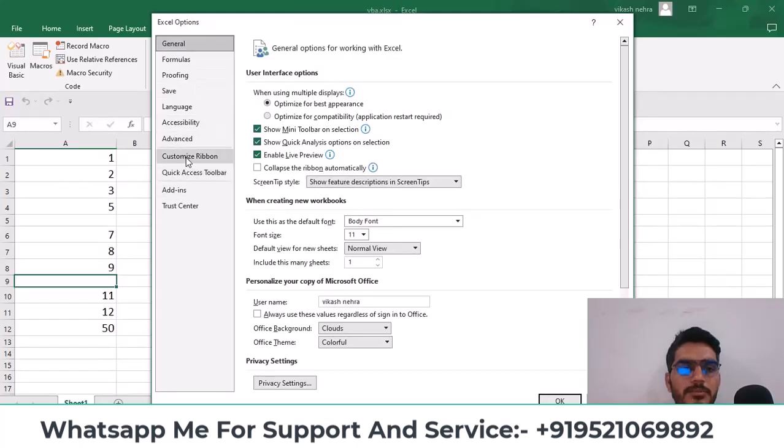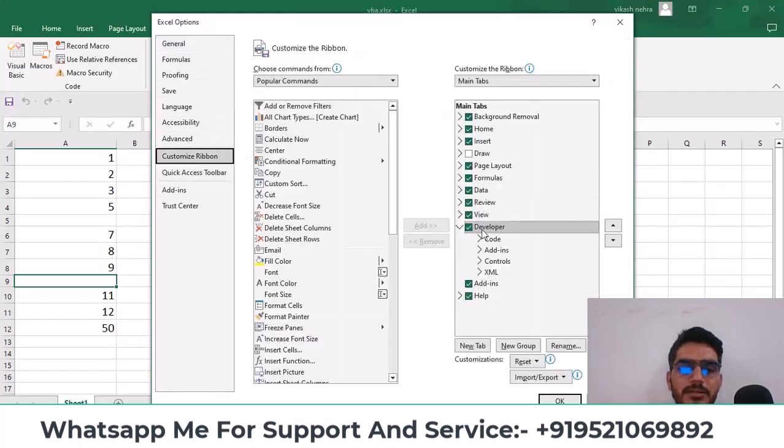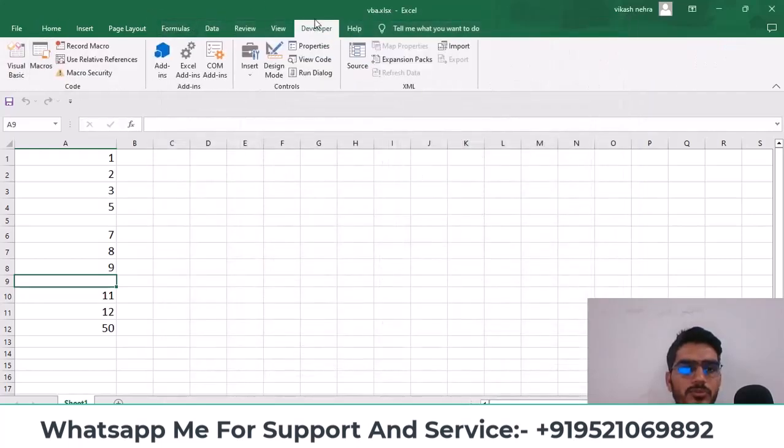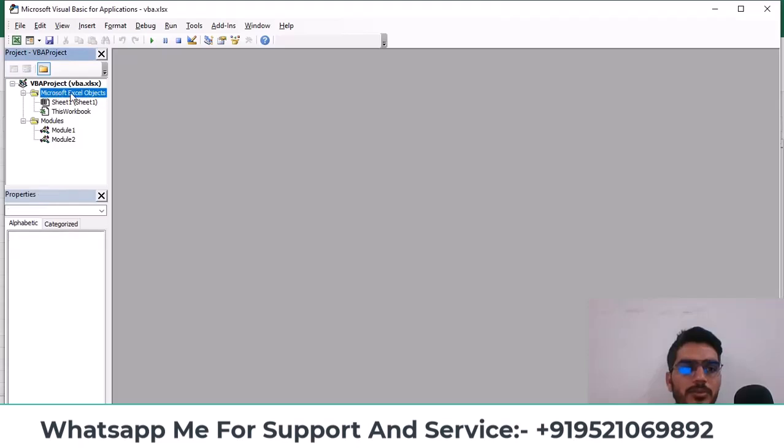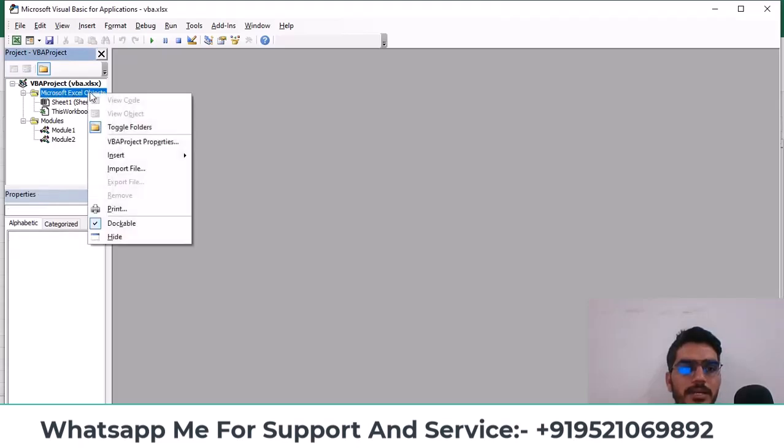When you click Customize ribbon, check the box for the developer option in the sidebar and click OK. In the Developer tab, click Visual Basic, right-click on Microsoft Excel Objects, select Insert, click Module, and paste the code.